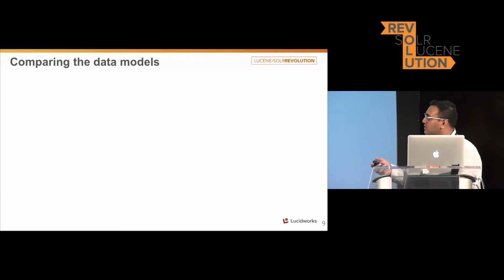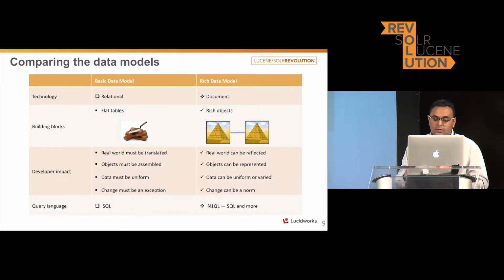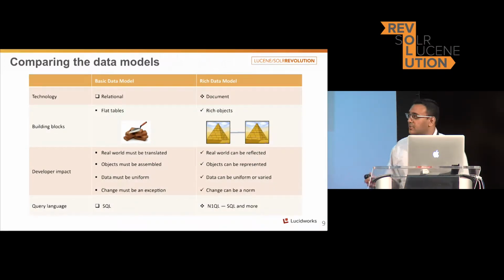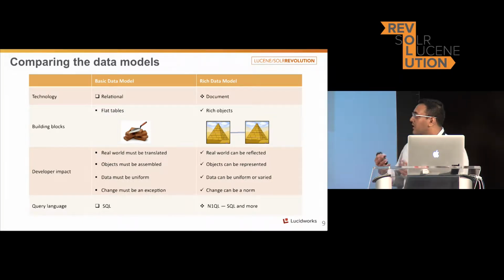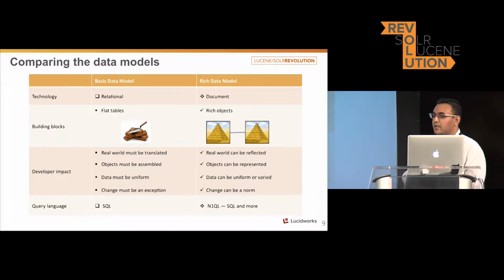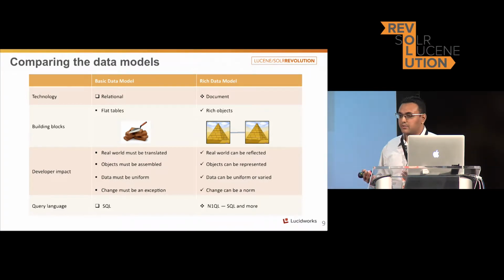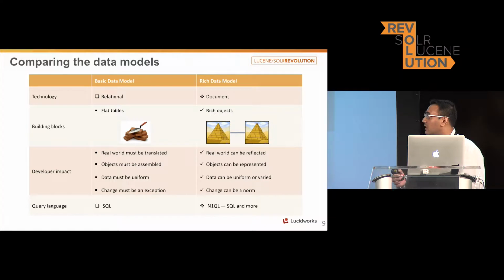So how would we compare these two data models that we just saw, the basic data model and the rich data model? In the basic data model, real-world objects are decomposed into rows and columns. Again, as I described before, this is two-dimensional, rigid, and flat. To recover data using the basic data model, you need to combine these multiple so-called rectangles, which are rigid and flat and two-dimensional, to recover the entire object. And this recovery process is expensive because you do things like joins to recover the original object.